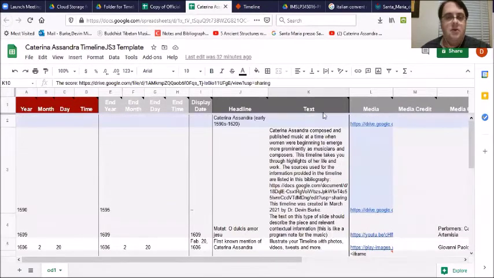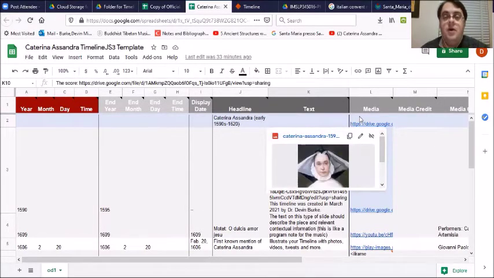For the title slide, you don't need to put any dates into that. That will automatically show up as the first slide in your timeline. So you want a headline for your title slide. You don't need any text. I think it's good to have a media, probably some image related to what you're talking about, or a video or some type of media, but an image is usually a good way to go. And that's really it. You don't need too much. You want to make sure that your name is listed there somewhere.